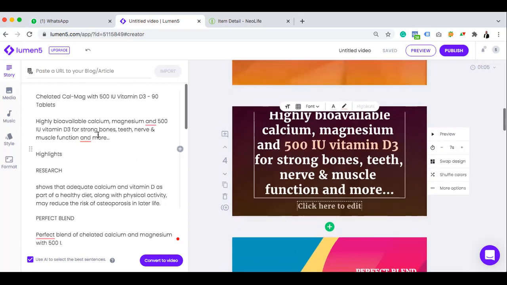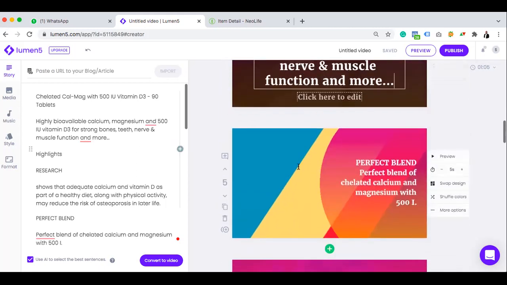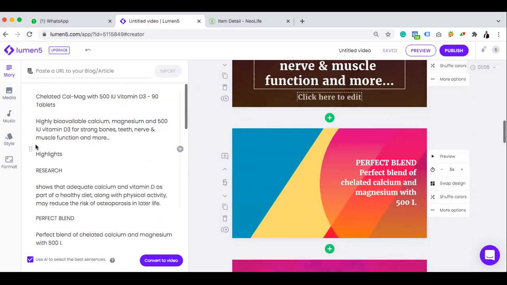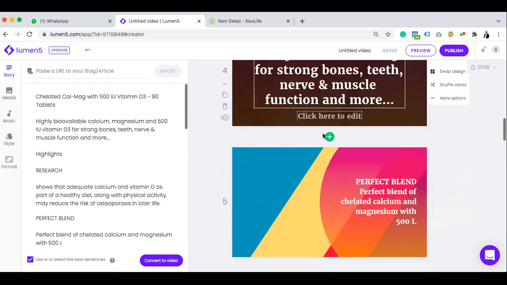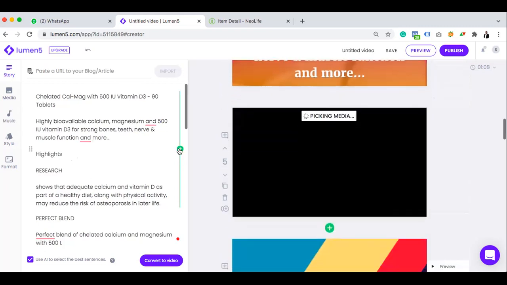So this is the statement here. The next one is highlight. Can you see this guy is not showing highlight here? So you can just carry this highlight, click and hold it like this, and add it here. So this highlight should be here.